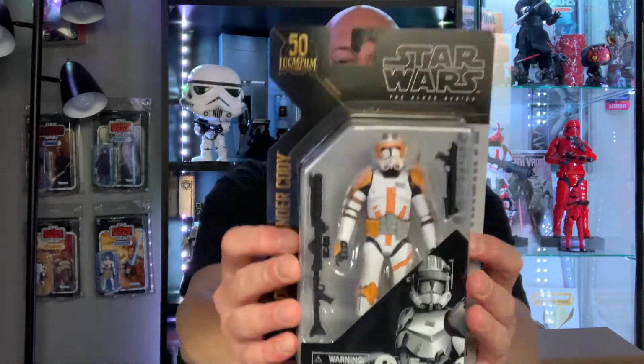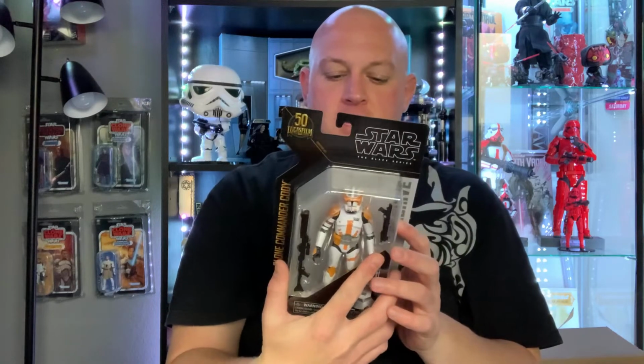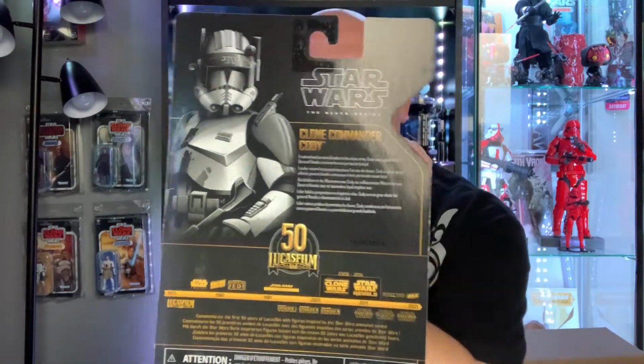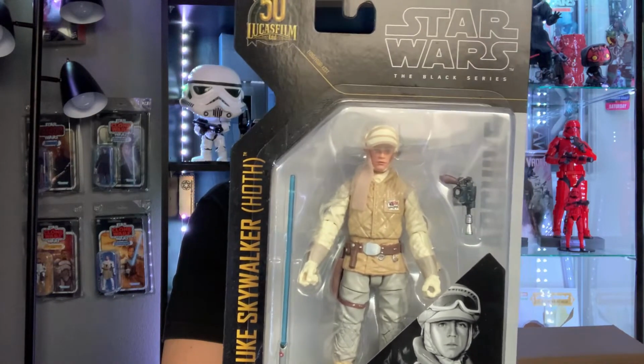Bam! What we got? Ooh, Commander Cody. Almost dropped it. So this is the back of the new Archive Wave. We got the 50th Lucasfilm. You know, I do miss that they used to put what the old box was on here. But they do have the timeline of Lucasfilm of all the Star Wars stuff. But that's cool. All right. So, what do we got here? It should be Han. Nope, Luke. We got Luke Skywalker, Hoth gear. This is what he comes in. So, this is a re-release from when he came with the Wampa. They just released the Wampa last year for the Hasbro Pulse convention stuff. So, yeah. That face looks pretty good.